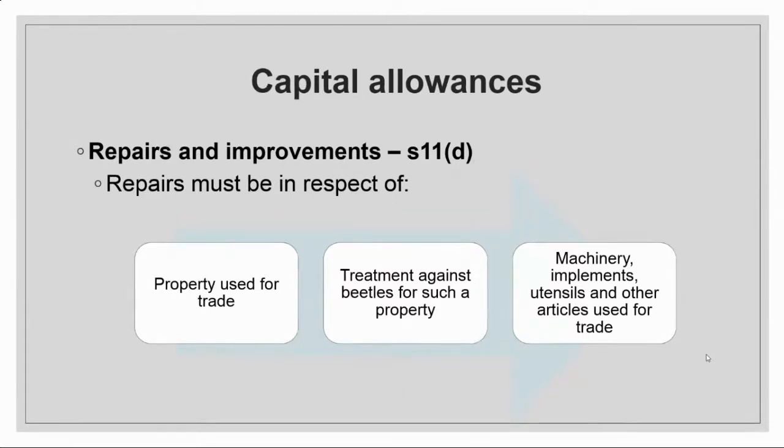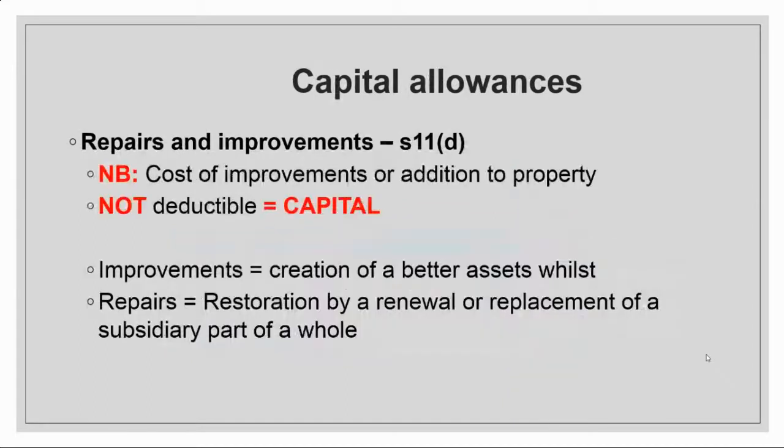Now, repairs and improvements, just to touch on that again. Repairs is when we spend money on some type of property or machinery or implements, but we're bringing it back to its original condition. We are not improving it. We're not making it better than it was previously. We are just servicing that type of machine back to the condition where it was when we acquired it firstly. Whereas improvements, which is also seen as capital nature and not deductible, is when we make it better than what it was initially. So either we create a new asset or we improve our current asset rather than restoring or replacing specific parts of it.